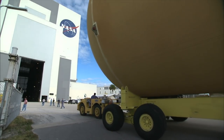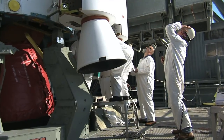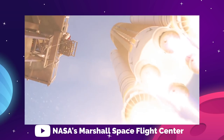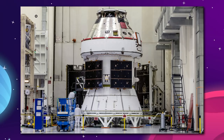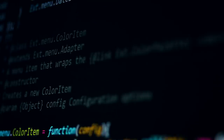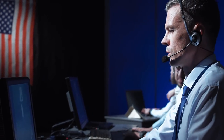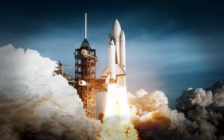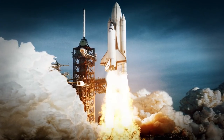This is already getting embarrassing with all the delays, and failing at the 11th hour would be the nail in the coffin. At the end of the wet dress rehearsal, the vehicle will roll back again to the vehicle assembly building for final launch preparations, including resolving any issues found during the test, charging batteries on the Orion spacecraft, and updating flight computer software on SLS. NASA expects these final preparations to take another month, and they have no plans to set a final launch date until after the wet dress rehearsals go through. Don't count the chickens before they hatch, especially when those chickens were built by Boeing.